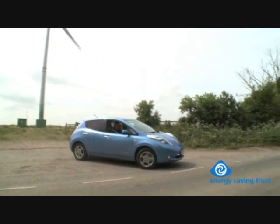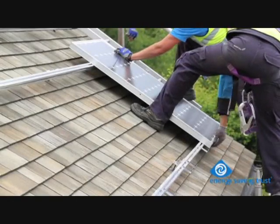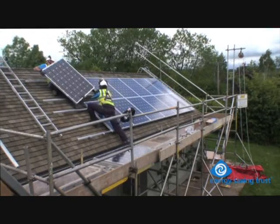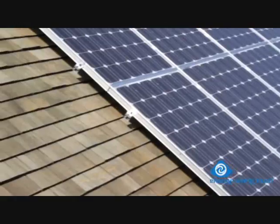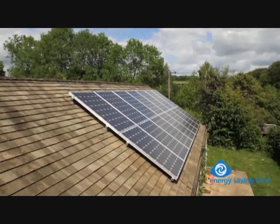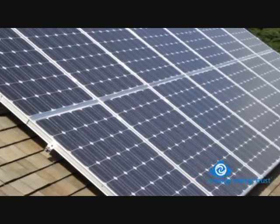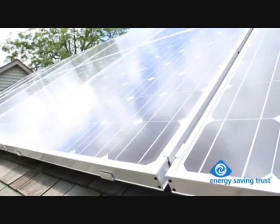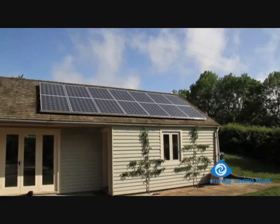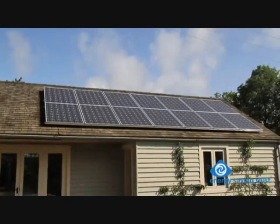And as the power grid gets cleaner, all the existing electric cars get cleaner with it. There's another thing you can do to reduce CO2 emissions from your car, and that is to make the electricity yourself. These solar panels produce a surprising amount of electricity even in the United Kingdom — I've only had them two months and they've already produced over 700 kilowatt hours. On a sunny day in mid-summer, these solar panels can recharge the 24 kilowatt hour battery in the car from flat to full. Nothing is burned to produce that electricity. If you discount the outlay of installing the panels, the cost is zero. A set of solar panels like these will have a lifespan of 25 years.